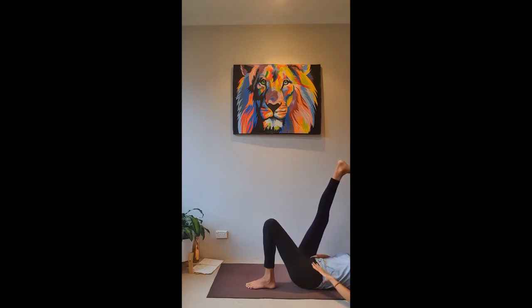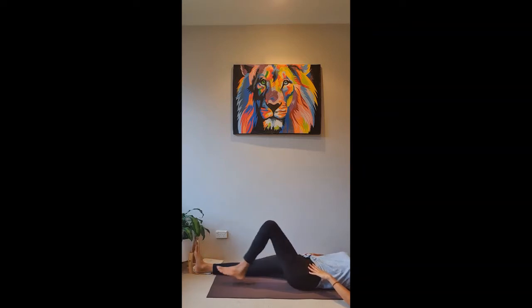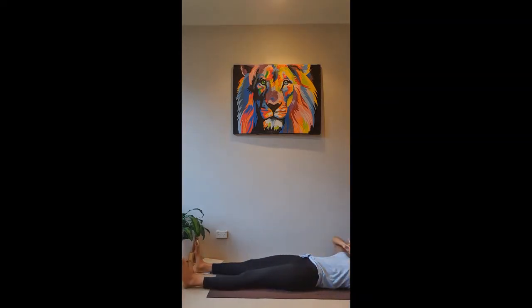Engage the navel in and up and slowly lower the left leg. Activating the abs, the lower abs particularly. Nice. And go ahead and release the right leg long. Take a stretch, arms above your head. Nice long stretch so the spine lifts, the low back lifts off the floor, making a curve on the spine.